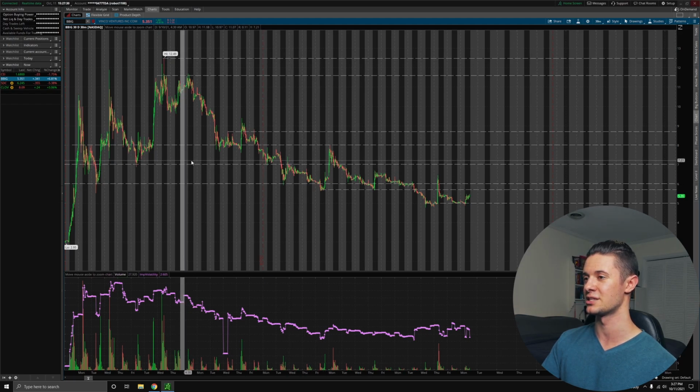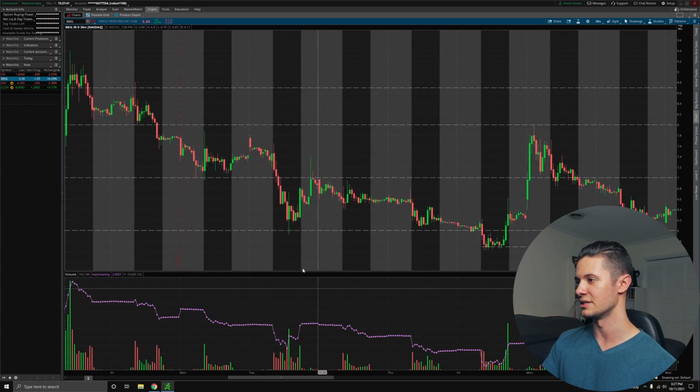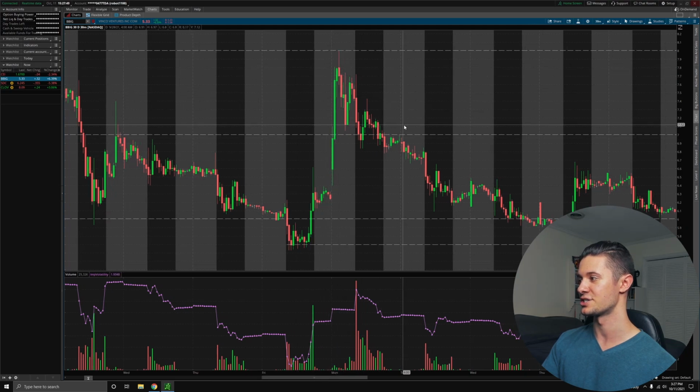Because if you actually look at the past, there has been a kind of predictable pattern of BBIG, right? We've moved down and down and down, and then we have a little spike up before continuing moving down and down and down. And then we have a little spike up again. This one's very minor, actually. But then we continue our downwards trend down and down and down until we see another spike up and just continue making new lows.